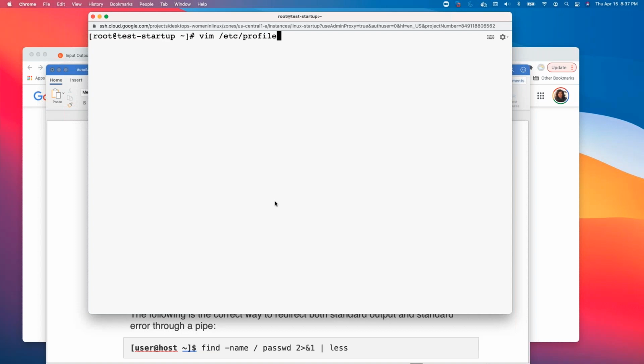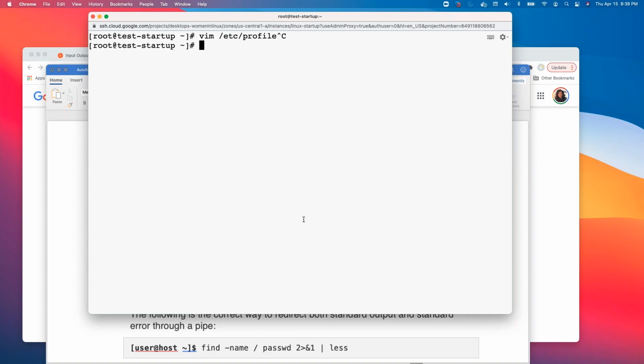This is for the system, meaning if Mario or the Stephanies or whoever else has an account on here, wherever I set Java or Python to be, it's going to be for the entire system.